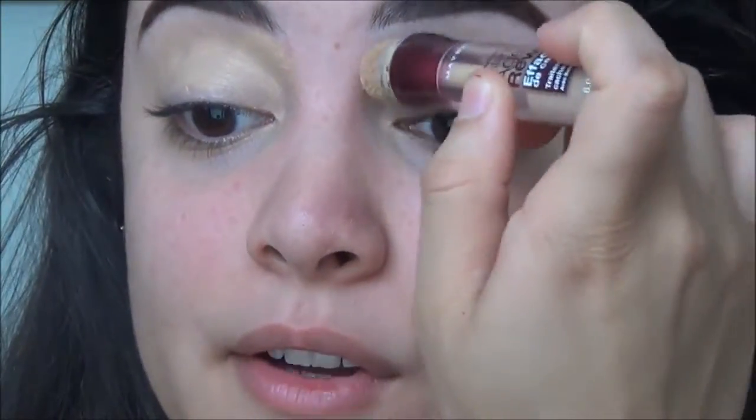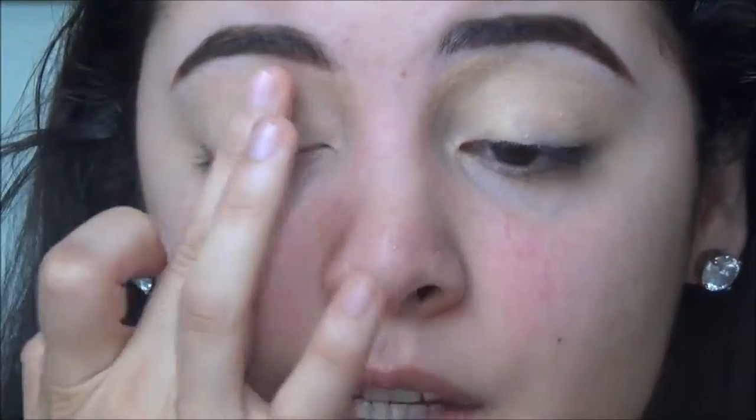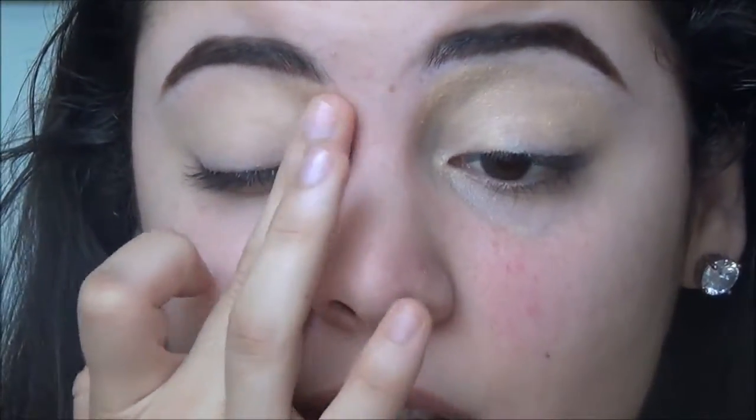Okay, so I'm obviously starting with a fresh face with no makeup. First, I'm gonna be taking some concealer and adding this to my lid. This is just going to help with any discoloration that you have on your lid. I have a lot of veins on my lid, and sometimes if I don't conceal them before I apply eyeshadow, it can tend to make my eyeshadow look a little blotchy.